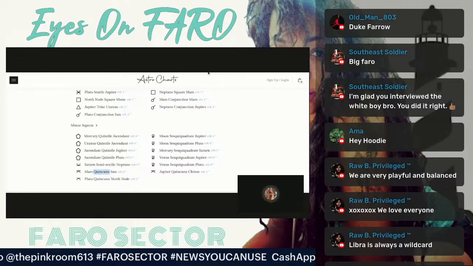Okay, so the quincunx is an arrangement of 5 objects with 4 at the corners of a square or rectangle, and the fifth at its center, used for the 5 on dice or playing cards. The quincunx is also an aspect of 150 degrees, equivalent to 5 zodiac signs. So the quincunx is able to take multiple energies, all together, at the 150-degree angle. Okay, so what does that mean?